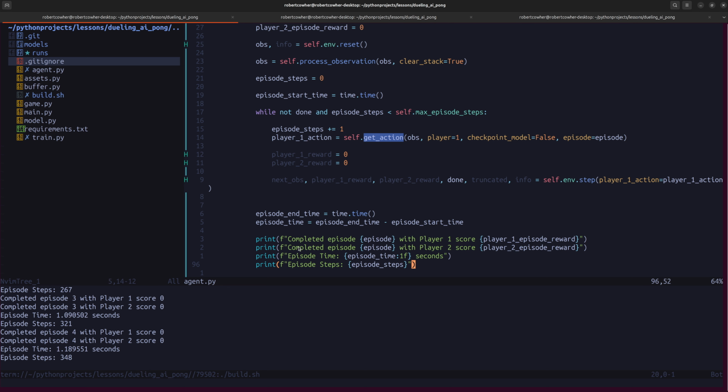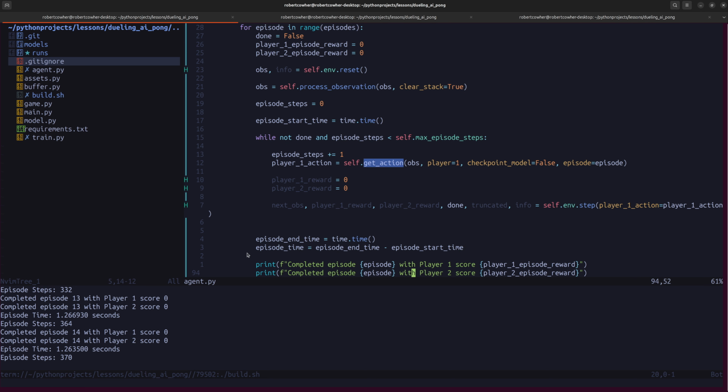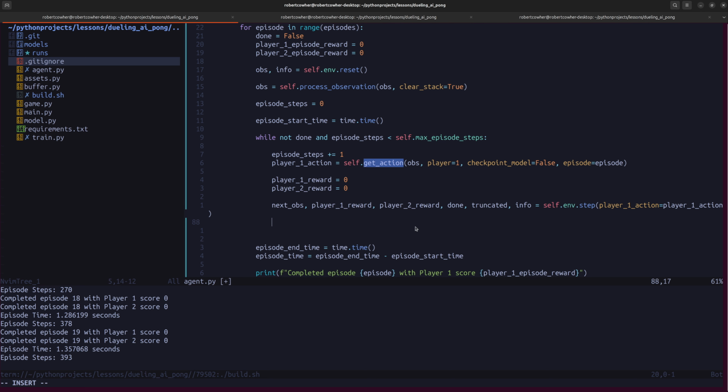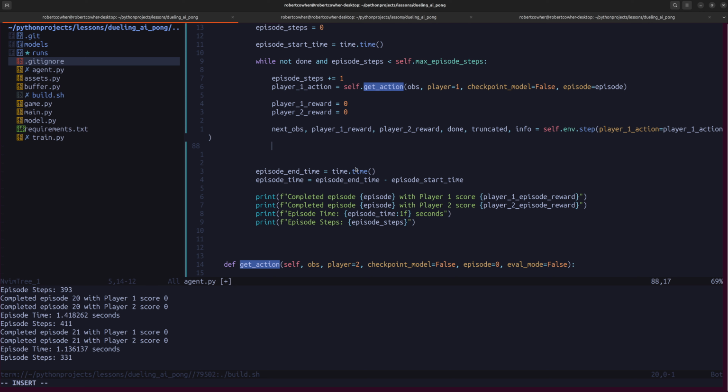Okay. We are successfully getting results, but we're not getting any real information. Well, we're getting seconds, we're not getting scores. And we're not getting scores because we are not successfully logging.